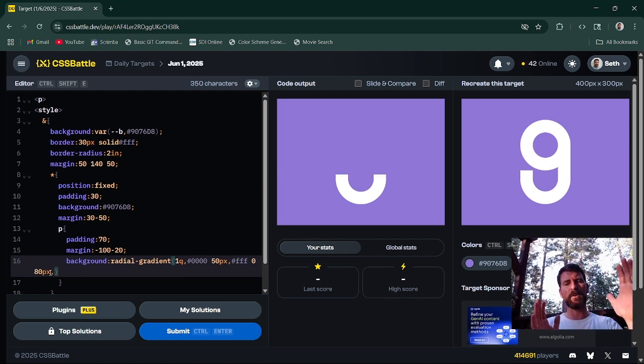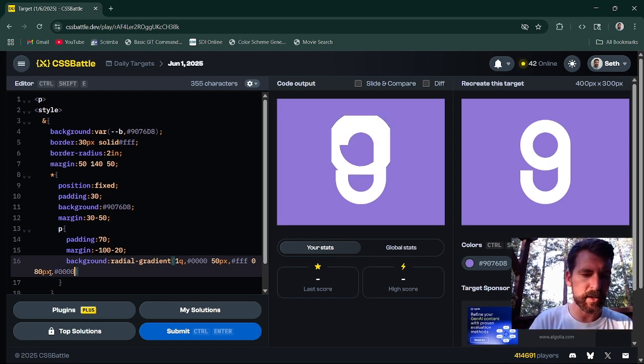And by saying 0, we're saying you have to start white as soon as you possibly can, which is just after the 50, and so you don't get any blurring transition on the color gradient. And then we're going to go back to transparent, and we have too big of a circle. 40, 30. Okay, that looks about right.